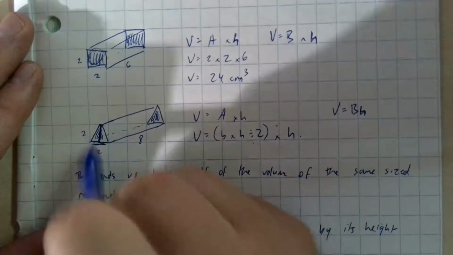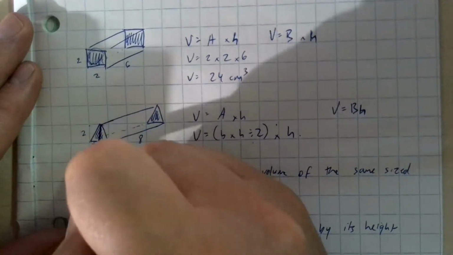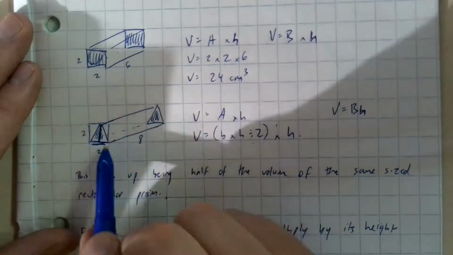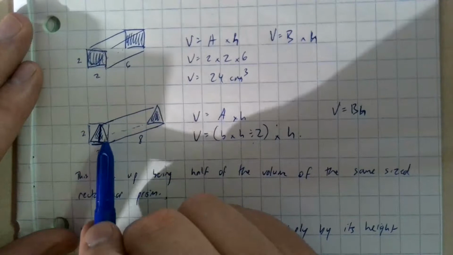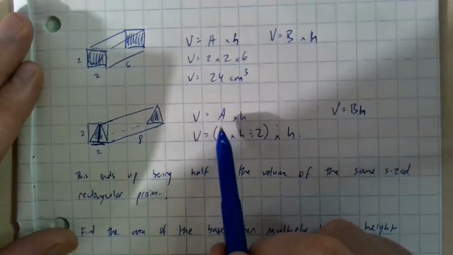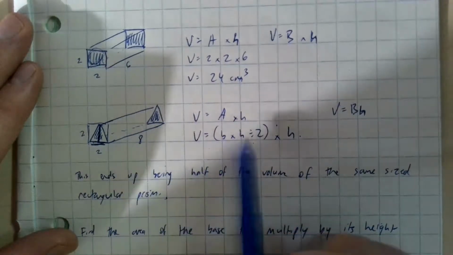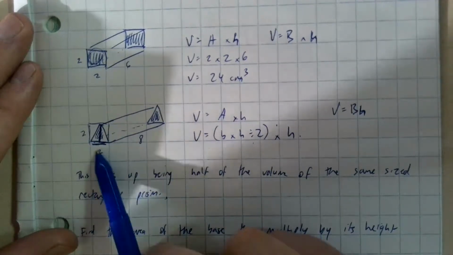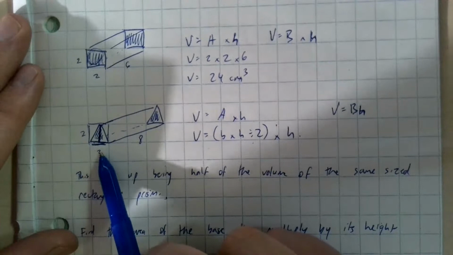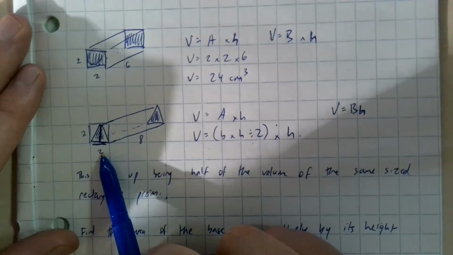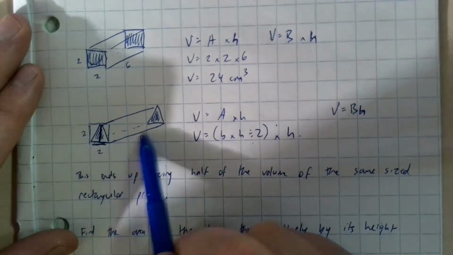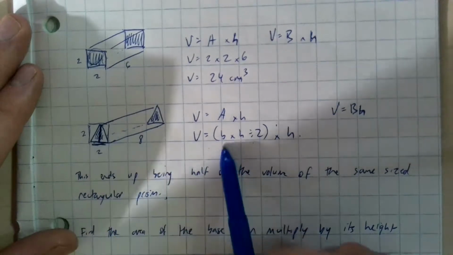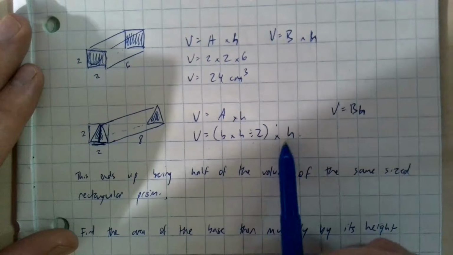If this was a perfect square, it would be 2 by 2, but it's half that because a triangle is always half of a rectangle. So I'm going to find the area of my base, which is base times height, so 2 times 2, and then multiply by height. This is where the issue is, because we're using h twice. There's probably a better term that can be used in this situation, but I'm not exactly sure what it would be. But what we're going to say is we want to find the area of the base, which is base times height divided by 2, and then we're going to multiply by height.